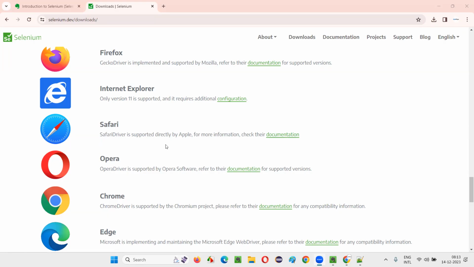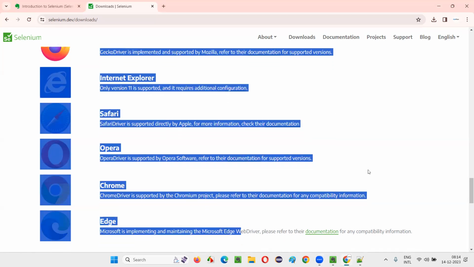Theoretical knowledge is different. Ultimately, it comes under both. We can say it as cross-browser testing. At the same time, we can say it as compatibility also. You can say both theoretically. But practically as a tester, we have to test our application on all the browsers. No matter what the title is, compatibility testing or cross-browser testing, it doesn't matter. Ultimately, you have to test your application on all the browsers. That is the thing.